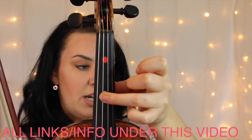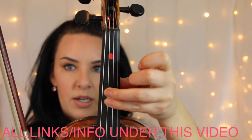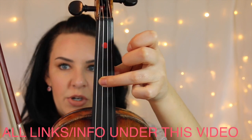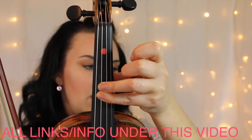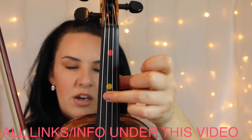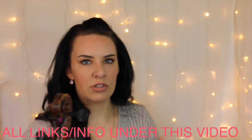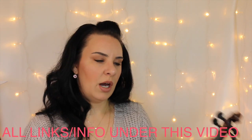The very next bar, you've got a G sharp. So you could just pop the fourth finger in behind it and it'll be perfectly in tune, because you can use this third finger as a guide or as a marker. So just pop it in behind, or you can slide your third finger up. I've just put a third finger up because I think that would be the most intuitive thing that people would go for.